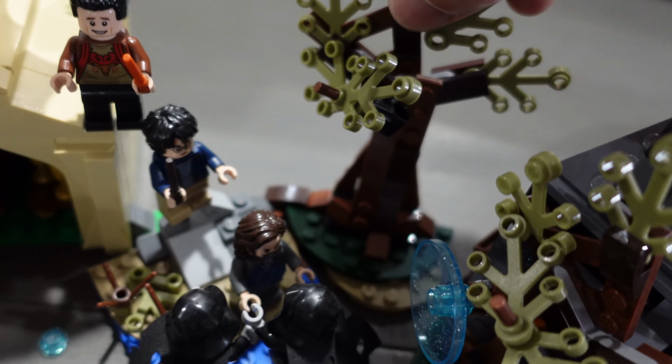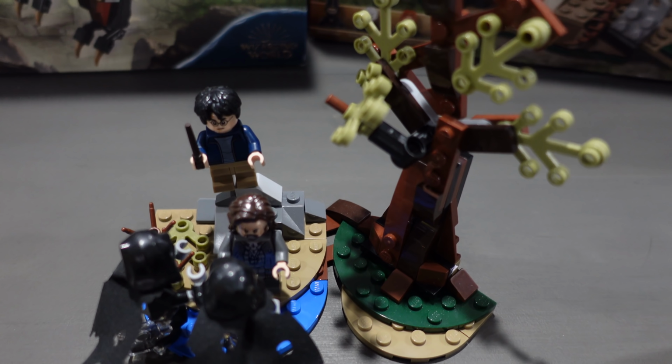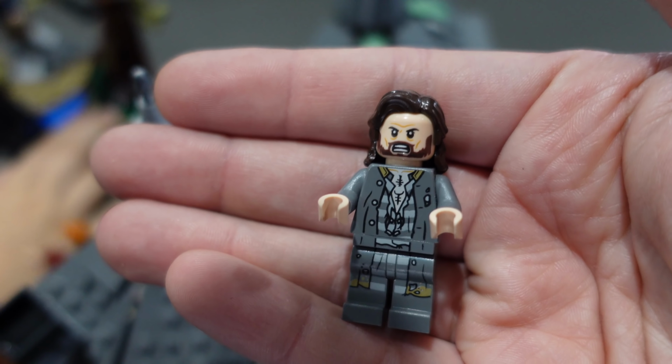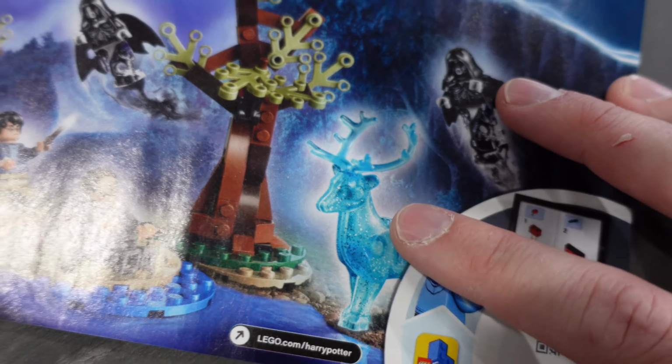Can we slide this out a little bit so they can kind of get an idea of what this looks like? It's not the best set. I basically just got this for Sirius Black. Yeah, it's a good little minifig right there. We are missing somebody here. He's gone MIA. Maybe you guys can just pretend that that is here with the set.